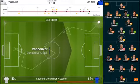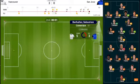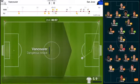Dave Johnson. A little bit of trouble. Back for Berhalter. Cabrera. Johnson in the corner. Back for Muller. And wins the corner. Muni was back defending. Yeah, Muller was trying to play an outside of the right foot pass back outside the 18 to Gauld, who made the run inside.